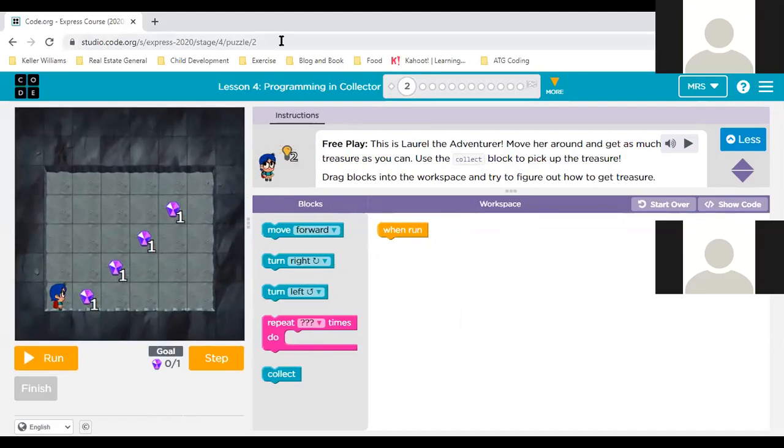So here we are in lesson 4, programming in collector. And I am going to copy this for you and put it in your chat box. Okay, so you guys can click on that. You can open your screen next to mine. I'm going to give you a minute or so.